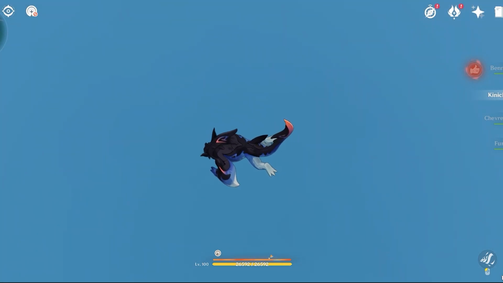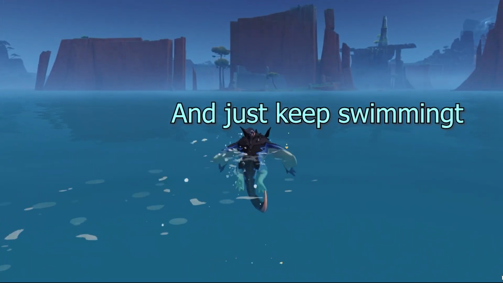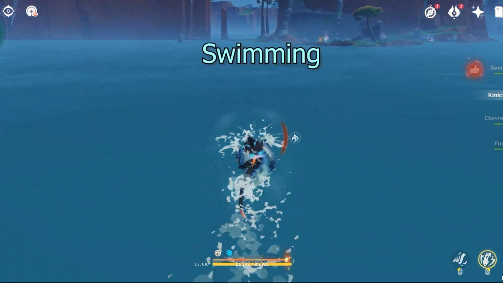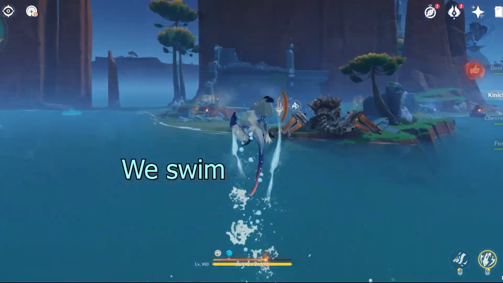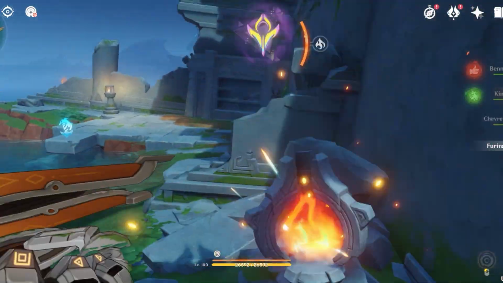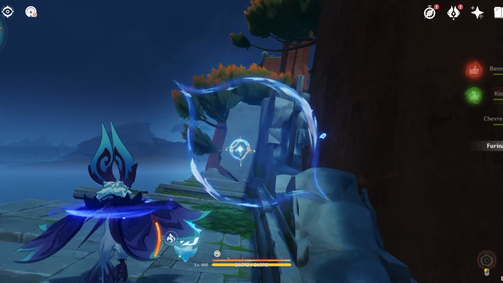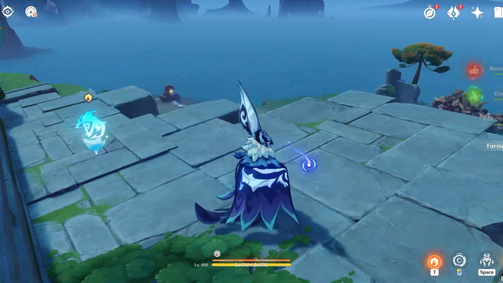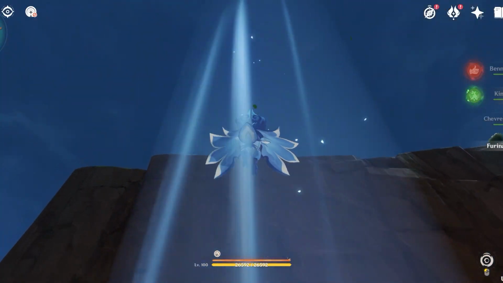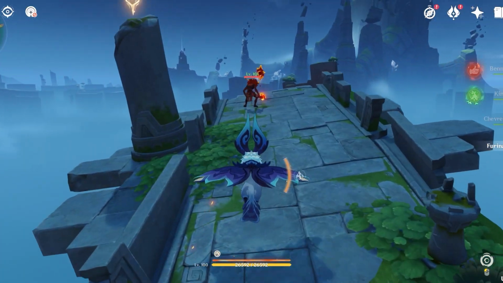We're free, free falling. And just keep swimming. What do? We swim, swim. To get to the island and indwell an Ictomosaurus, activate this air current, and the next inscription you need is at the top of the island.